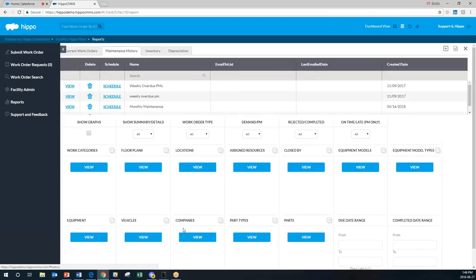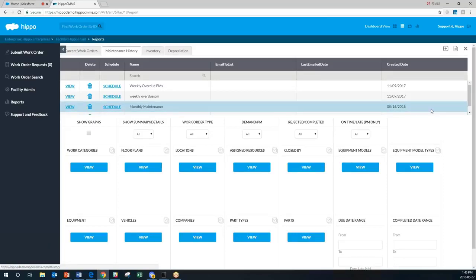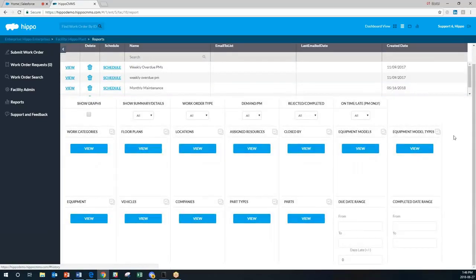And with maintenance history, you're going to report on anything that's completed. So it really allows you to get an idea of what it is costing us, if you're looking to track costs, how much have we spent on maintenance over a period of time? I'm doing April 1st here. How many repairs are we doing on specific pieces of equipment? Are we completing our preventative maintenance on time? How well are our maintenance technicians doing, our staff?